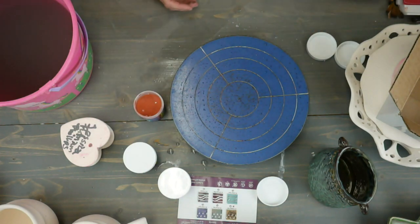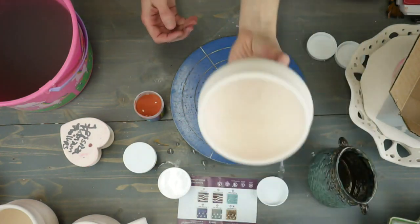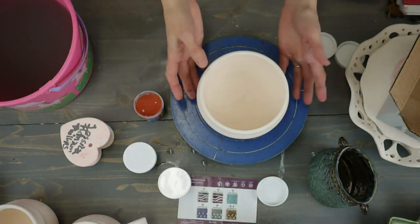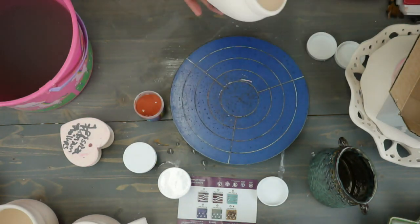So that's pretty much what notes I've got from Kara about those. So I have got a bowl, and I thought about doing a small test piece. I was like, well, I've never used this glaze before. I should do a test piece.